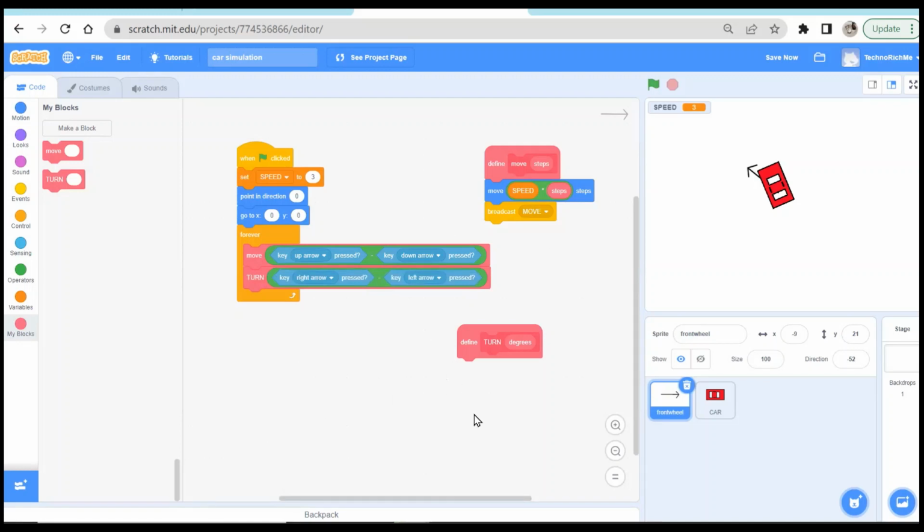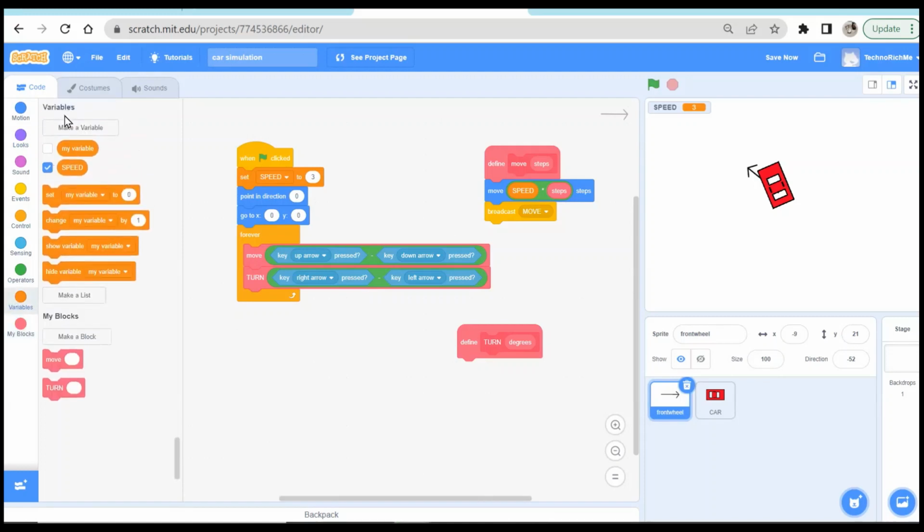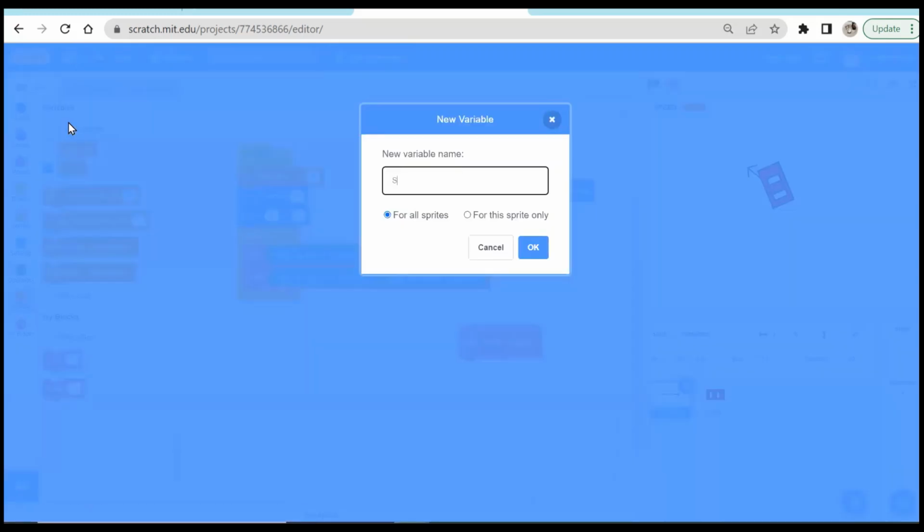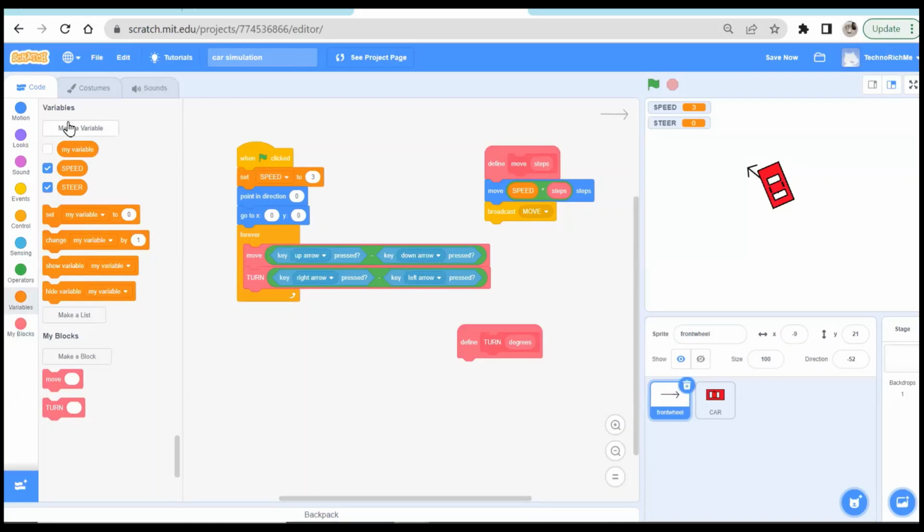Use this function turn here. Okay, and now what do we want to write in turn? How will it take a turn? We will have to take a variable, steering, that will be my degrees. The turn which we have written here is only going to decide if it should take a right turn or a left turn. But a new variable, steer, will decide how much it wants to turn. Should it turn completely 360 degrees, or should it turn 10 to 15 degrees according to where the parking area is. So again, take a variable steer that will decide how much my steering should actually turn.